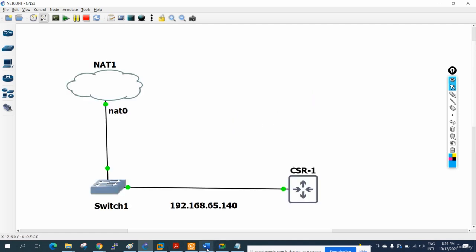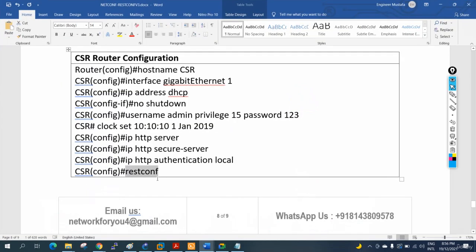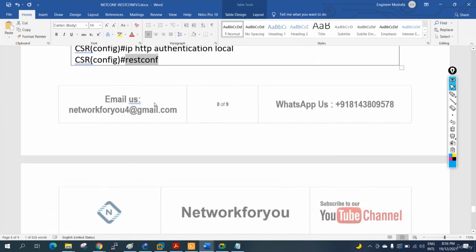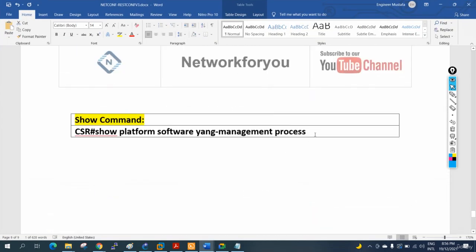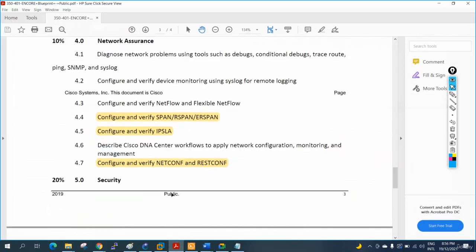Okay, so anyhow, we learned here how we can enable and how we can verify. With this command we enable that protocol in the router, and with this command we verify whether it is working or not. So what we did: configure and verify NETCONF and RESTCONF. Just remember these two protocols we are using to manage the network device, to make automation easy. With the help of these we can enable these devices, and we can access them from different places with the browser or with any automation tool. We can access the device when we enable this protocol.